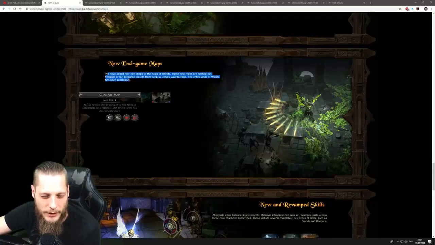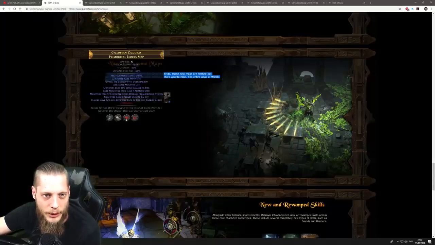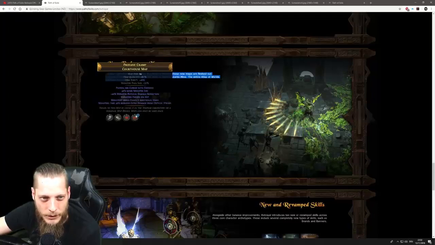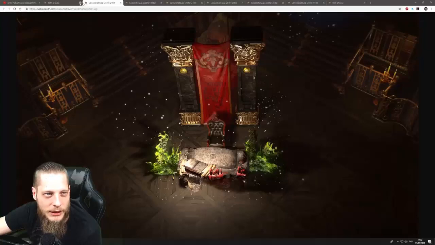Channel map level 1. I think Channel was tier 5 or tier 4. Then we have the Fungal Hollow map. This is new. The Primordial Blocks. Isn't that like Act 5? The first thing before you enter the town? And the courthouse map. Courthouse was, I'm not sure, tier 6, tier 7, something like that. It's going to be tier 14 now.